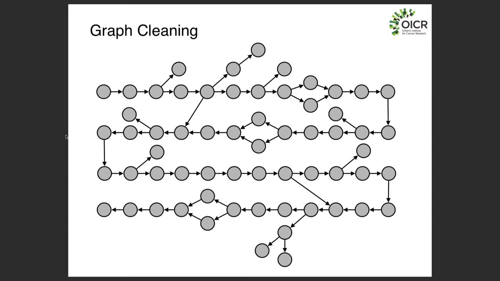Okay, so we've constructed a de Bruijn graph from our Illumina reads. It might look something like this. It's complicated, not as complicated as we saw from the overlap graph, but again, we want to clean it up to make the true structure of the genome a little bit more apparent. So what we're going to do is first find all of our tips in the graph. These are these branches that lead nowhere.